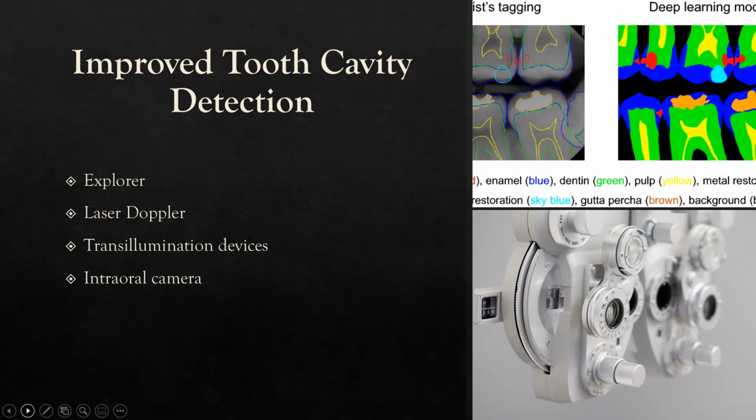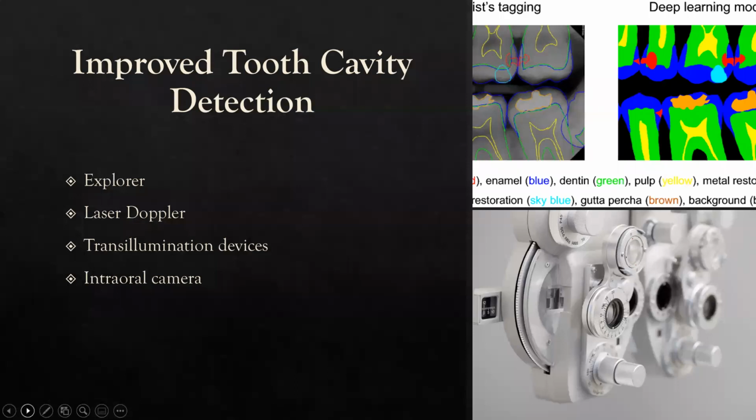Traditionally, we use an explorer, which is a device that has a pointy tip to detect decay. Basically, we use it in a mechanical form. That mechanical form is we go and see if there are grooves on the teeth or discoloration on the teeth, and we use a certain pressure amount, usually about 20 grams, and see if the tip of the explorer goes inside the cavity and sticks. If it sticks, then we consider it as decay.